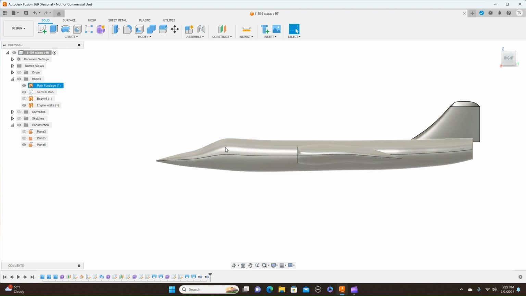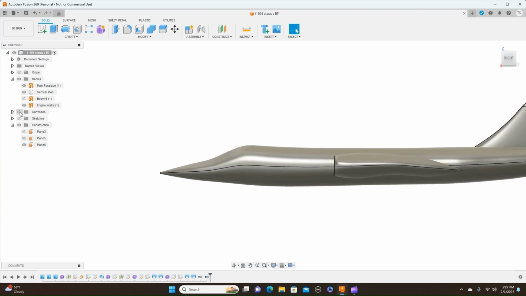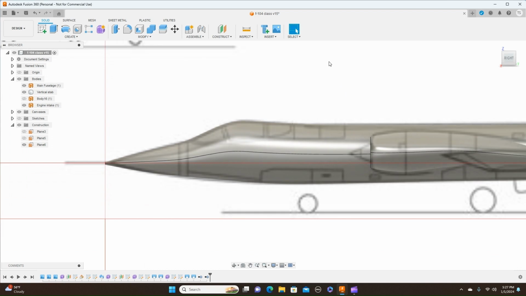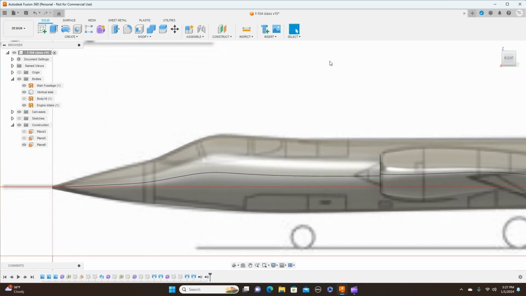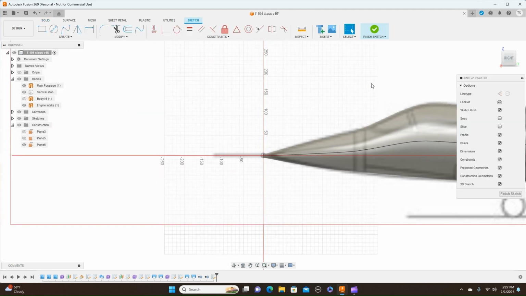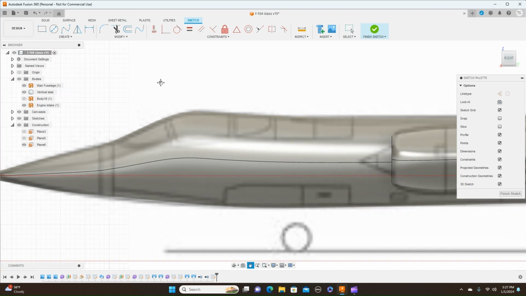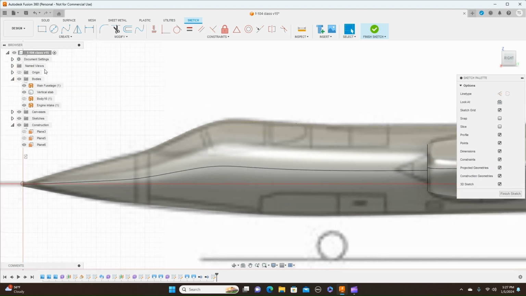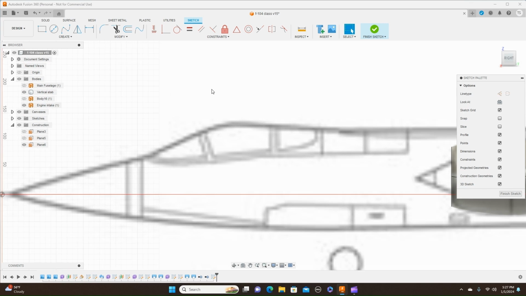Now what I'm going to do is show you how to draw the canopy up here. We want to create a sketch on this plane and turn this body off, the main fuselage. And L for line.